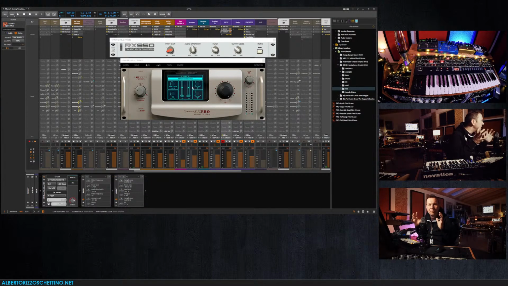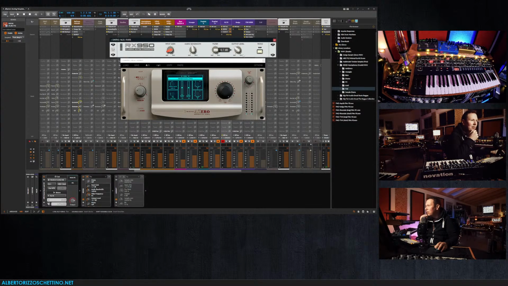I think on a mix bus, maybe you can use A0 to give it that, you know, and it's not going to destroy your mix. It's just going to give it a little bit of attitude, or on an entire bus. But I'm team RX 950. It's just bidimensional in a good way. There's even a mono button to make things mono.